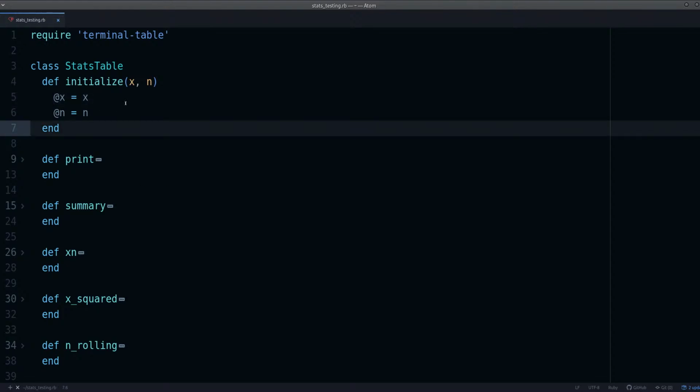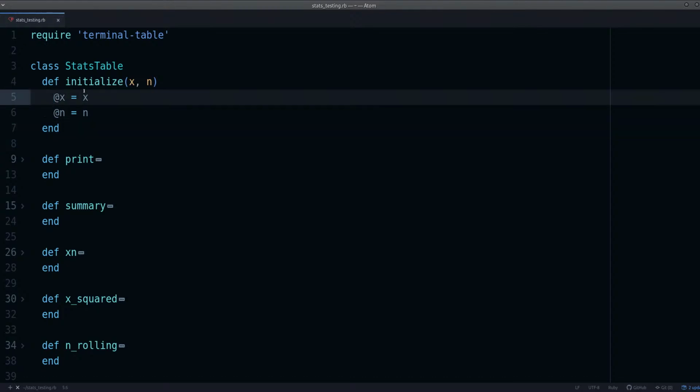That's it if you want to write good code. If you don't care about the quality of your code, then do whatever. I don't care. But if you want to write good code, I would recommend that you avoid the variables with 2 @ symbols. That's called a class variable. Also, you want to avoid the global variables.